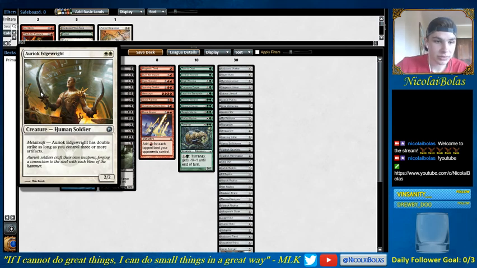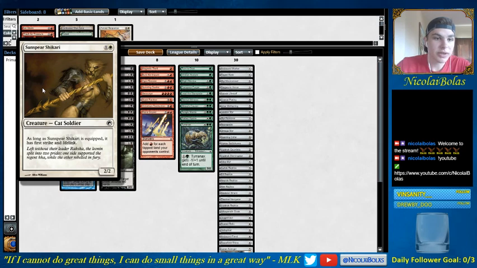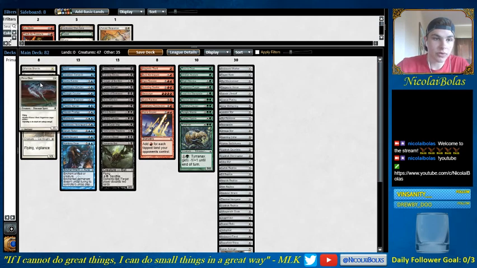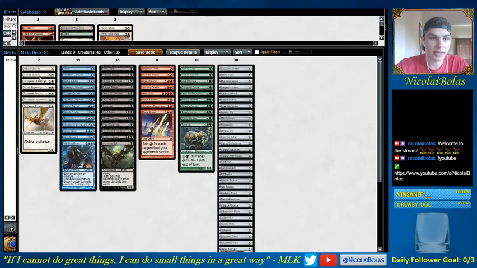Just a good card. Pure Steel Paladin. Auriok Edgewright. Has double strike as long as you control 3 or more artifacts. Okay, maybe worth building around. Sunspear Shikari. If it's equipped, it has first strike and lifelink. So I've got a bunch of equipment-matters cards. Sacrifice it to regenerate target artifact. I don't think I'm going to need that, so I'm just going to get rid of that guy.